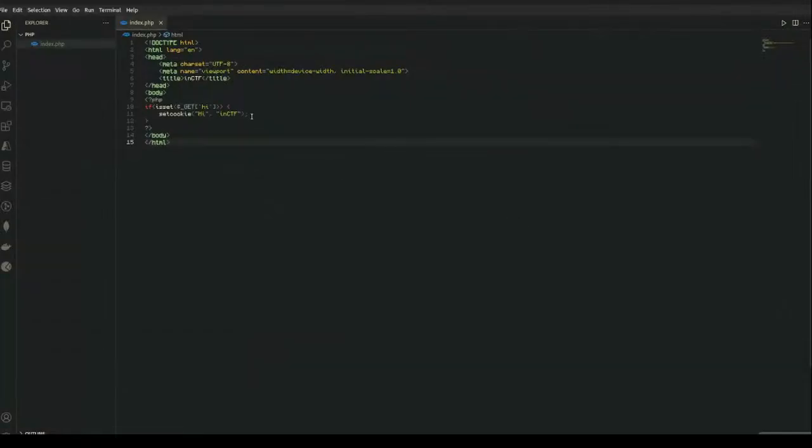Let me explain. There is something called var_dump, which dumps all the values in an associative array. So let's see what is inside $_SERVER.